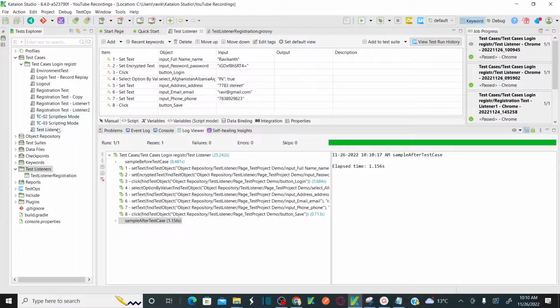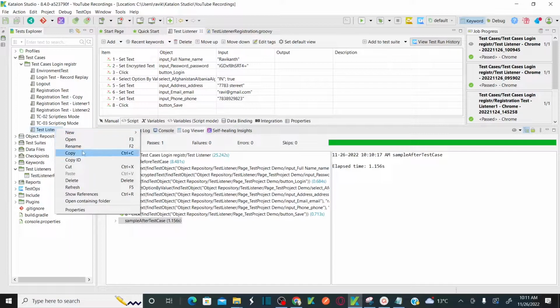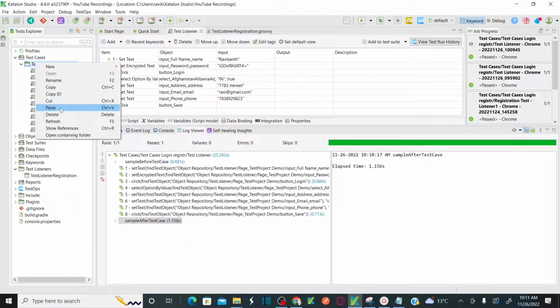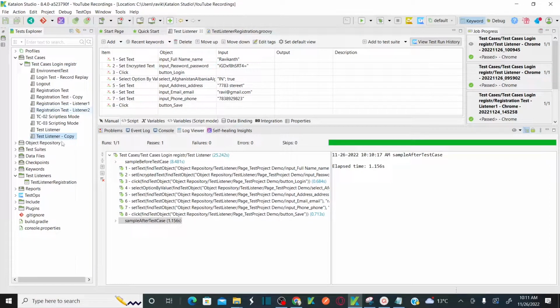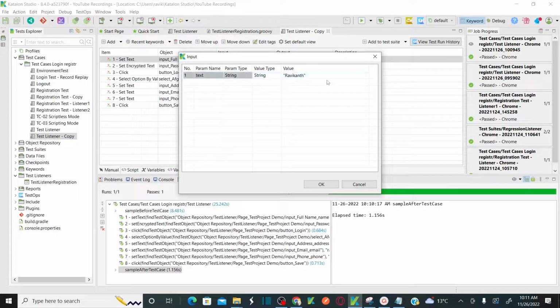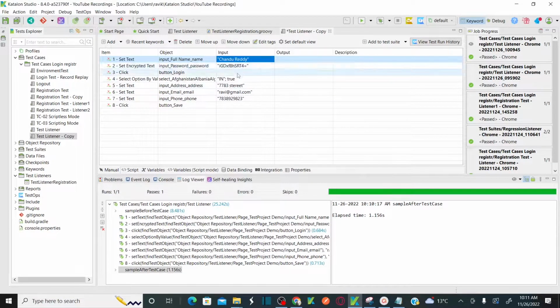So let me create another test case, a duplicate of this test case. Copy this test case and paste it. Now here I want to modify the values that I am entering. Let's modify the username as Chandu Reddy instead of Ravikant. And then let's change the street address also.